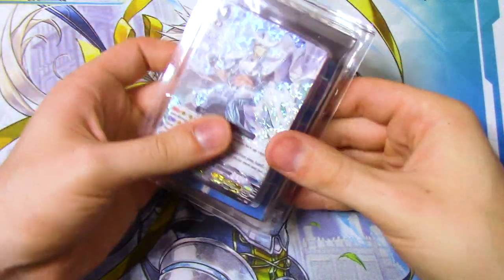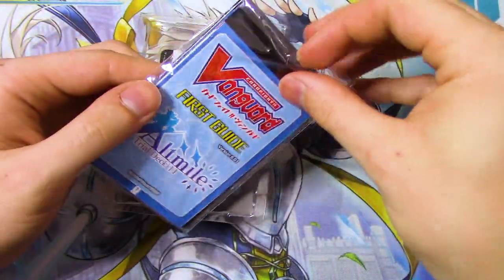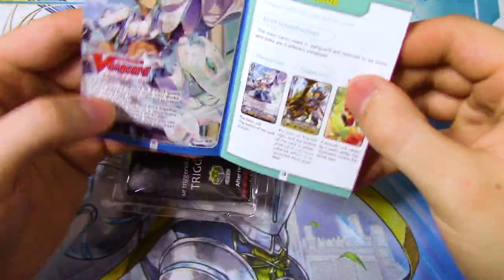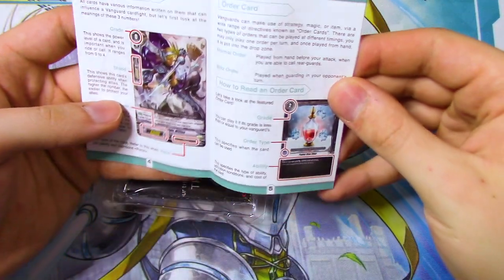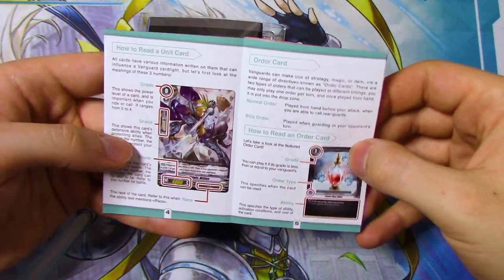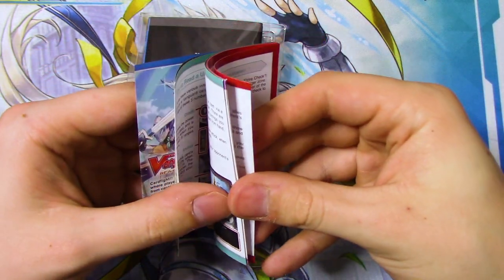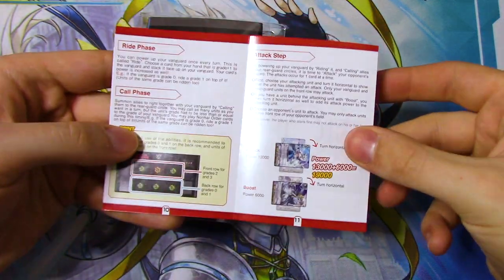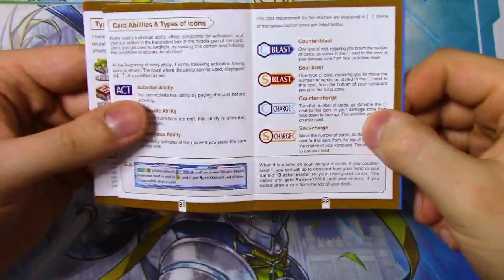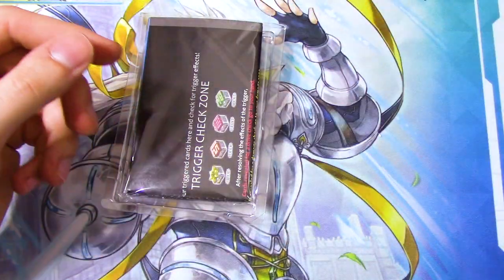Right away, what do we get? We have our first guide. This is the thing that basically tells you how to play the game, what to keep an eye out for: unit introduction, token units, trigger units, how order cards work. You can only use orders once per turn. Grades, how to ride, playmat zones, ride phase, attack step, resting, all the stuff that you learn when you're starting out the game. So, handy little information there.